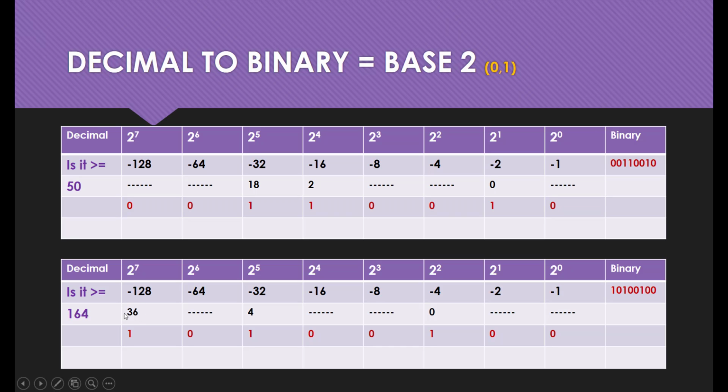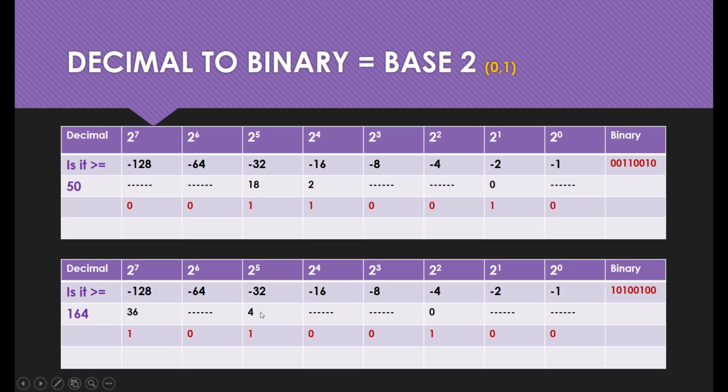So for the next one, remember we always take the remainder, and we take 36 and we'll now compare it with the next column. I'll say is 36 greater or equals to 64, and no, that's why we have 0 here, it's false. And because we don't carry out any operation to give a new remainder, we'll put dash here. And we'll take the same 36 to the next column. Is 36 greater or equals to 32? And definitely it is. So we'll put 1 here, which is true or yes. And we'll carry out the operation and say 36 minus 32 will give us 4, which is the new remainder here.